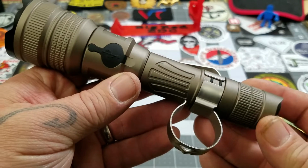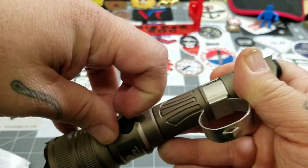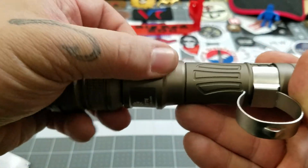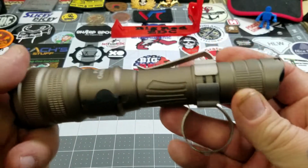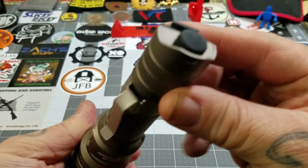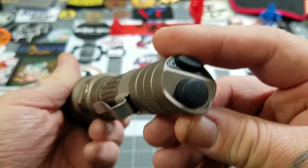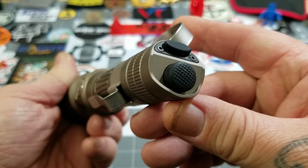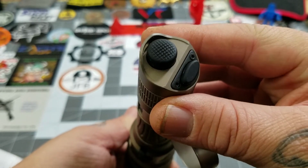So you've got a couple of different options as far as power goes. There you go. You had a charging cable, so obviously you're going to have a place to charge it, right there. You're going to have two different ways to operate your light. You have this side switch here, and then you have a primary and a secondary switch on your tail cap in this configuration. And as I said, you can check Amazon for the tail cap configuration for the firearm mounted version.